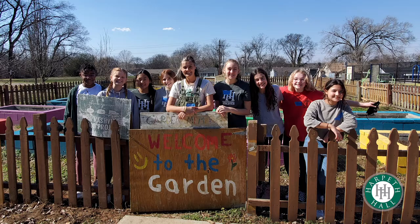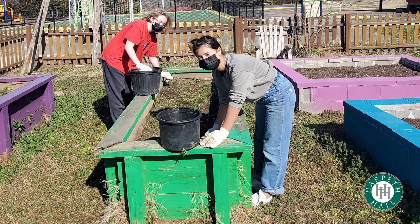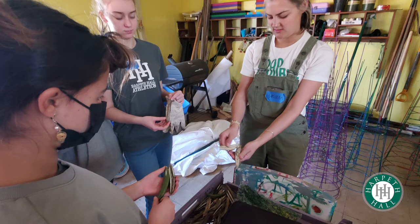For my service learning day we went to McGruder National Food Project Farm Community Garden, located in North Nashville. It's a community-wide garden where people can come and basically plant their own food, and all of these foods are super healthy — things like vegetables. It's all community-based, and the best thing about that is you share beds with other people, so it's not just your food you're helping plant, but you're helping your whole community have a healthy lifestyle.